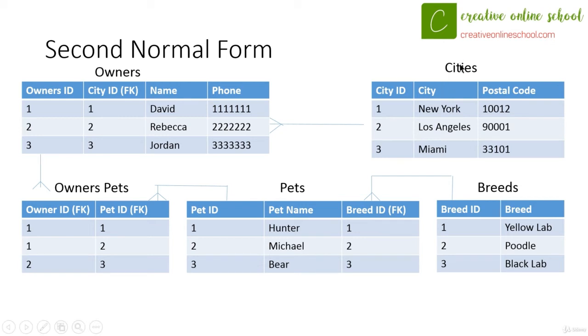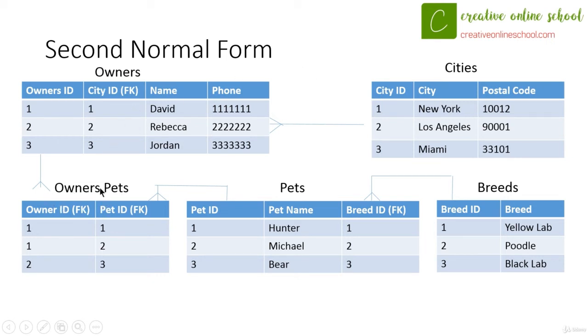So what we have first in the top right is the cities table. So we have a city ID, we have the city name, and then finally the city postal code. This is connected to the owners in a one-to-many relationship because many people can live inside of each of these cities. So we have simply a reference to each city by their foreign key, or their primary key as a foreign key, and that is how we're going to be referencing them.